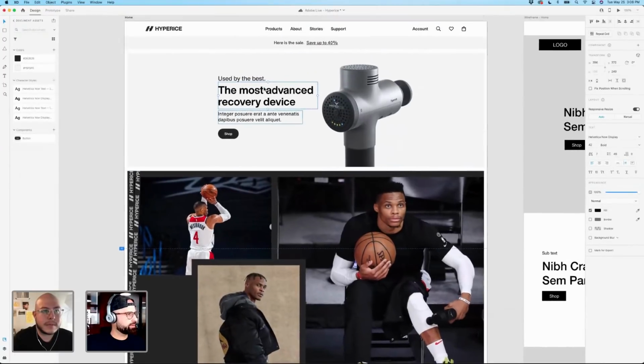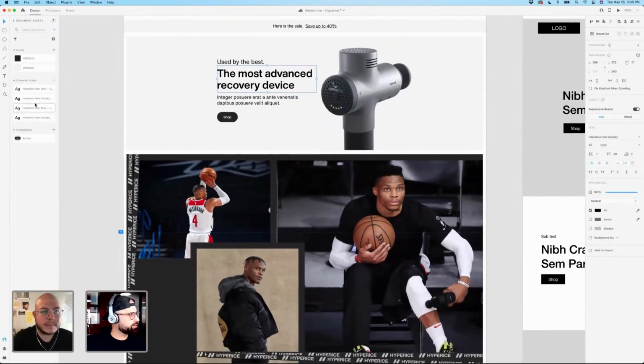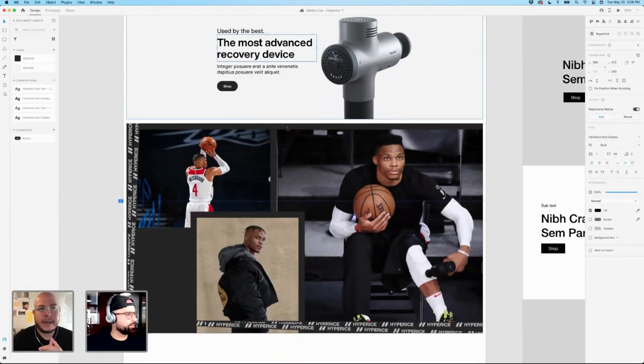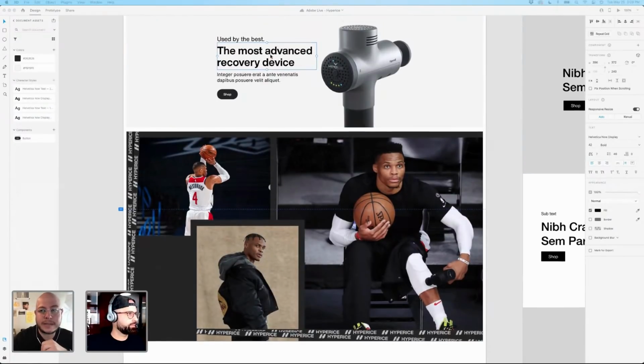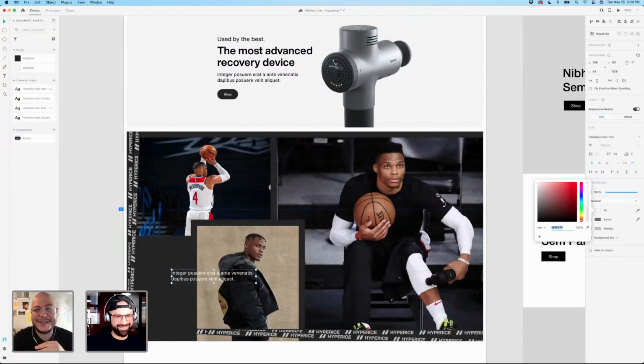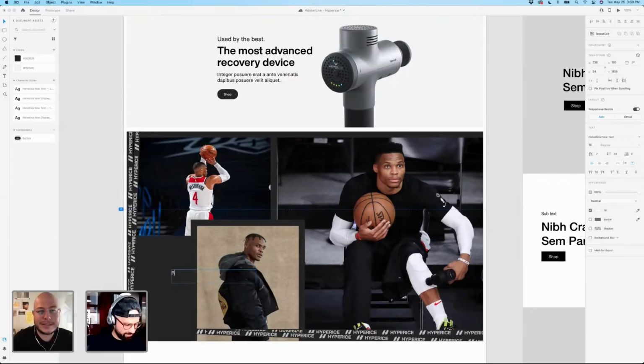Absolutely. And the cool thing is that if I make a change on my character styles here, in my library, in my assets, it changes throughout the entire site, no matter if I have 20 different pages or whatever. Workflow-wise, if you're not doing that and you're building a whole experience out, you're going to have to go in line by line and resize. So this is an easy way to make bulk changes if you update one thing. Because the worst thing is getting feedback from a client saying this needs to be smaller, and you have to go through every page and find every instance. Sometimes you might miss it, so this is a good way to keep consistent as well as save time.